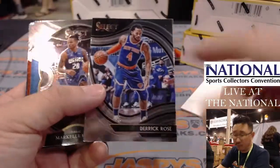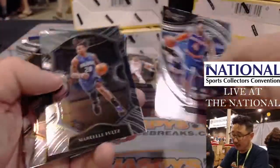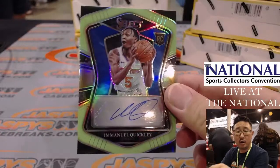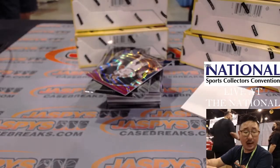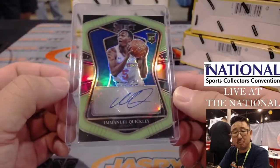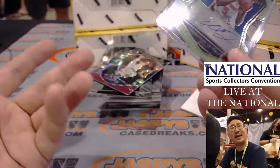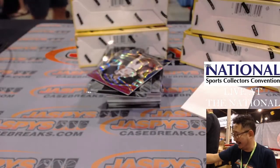And so this shape right here for Derrick Rose, that's the courtside. That's the shortest print of all these cards. Immanuel Quickley, nice. He's got some nice upside. Rookie auto for the Knicks. I think it was Rob Weger with the Knicks. $25 out of $99. He's like a second round pick, right? And then he comes off the bench and just scores like 15, 20 points. And you're like, okay, I'll take that.